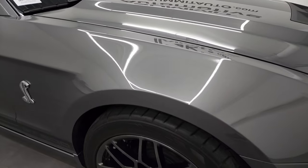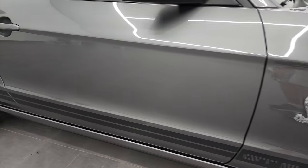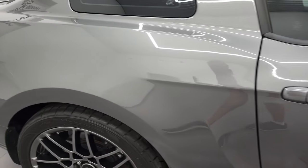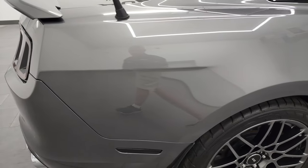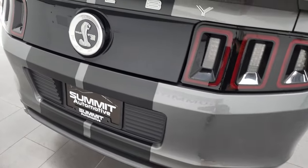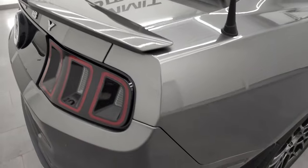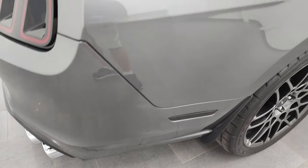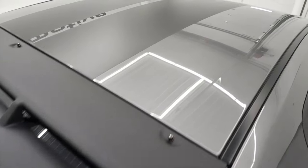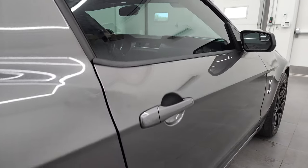As you go down this side of the 2013 Shelby GT500, take note of how clean that body is, how reflective and mirror-like that paint is. I take these HD videos so if you are far away, or even if you're close by and you just cannot make the trip down but you're still interested in purchasing the car, you can see the car, hear the car, and have confidence in the vehicle before you even get here. So when you do get here, there are absolutely no surprises, and you can make a smart and informed buying decision from wherever you're at. And if you get the car shipped to you, you can have that peace of mind as well.